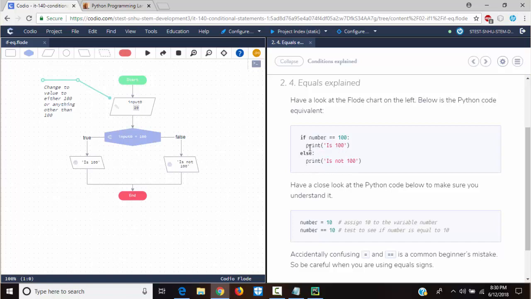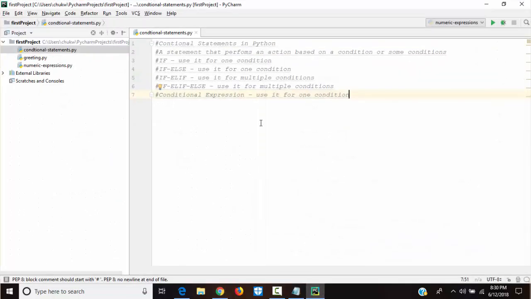If you look at this, let me write something very fast and explain it to you. Let's say number equals integer input, what is the number.